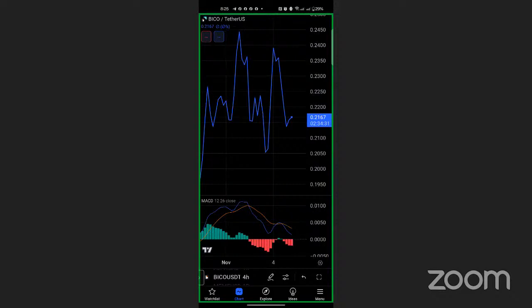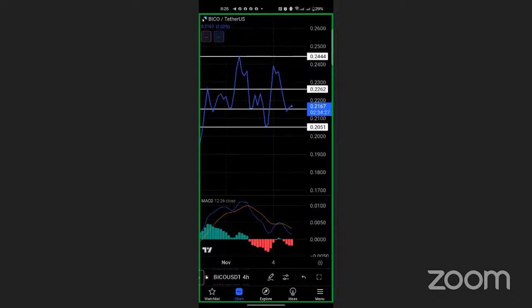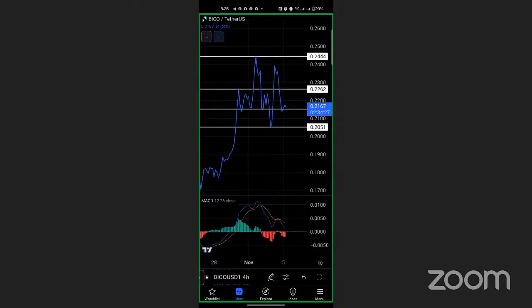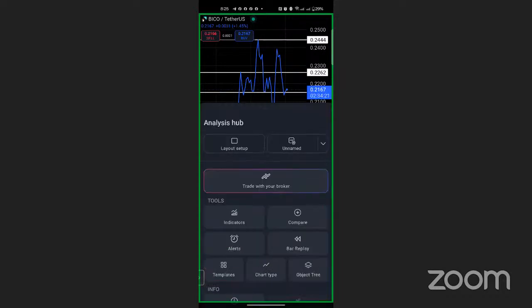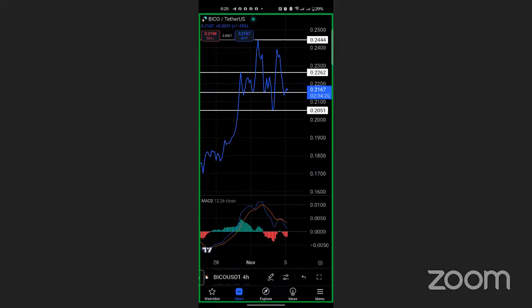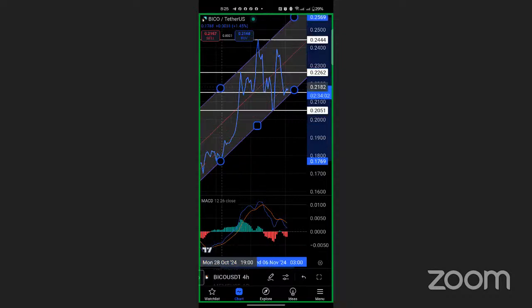Now, let me tell you, I can bring my parallel channel even before I do anything. Bring my parallel channel, put it at this lowest point, put it at this point here. Just 2 to 3 points, I'm good to go. Then tap once, put in my finger and stretch it to this high, where the coin went highest. Or I can even lower it a little bit, but I'll just go to that point where the coin went highest.